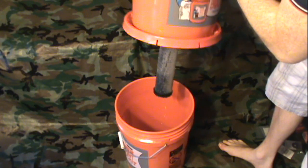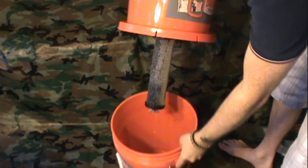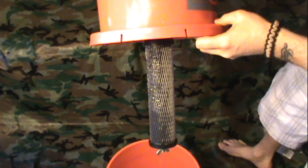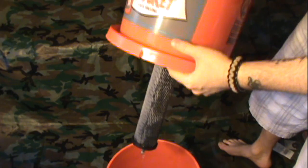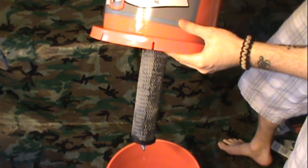Hopefully you can see it. But it's coming out the sides of the filter here. It's just leaking out. I don't know if you can see that. Let's see if we can get more of a close-up shot there where it's leaking out the filter and dripping down. And it'll go through the sediment filter, and what you're going to get out of the bottom is going to be nice, clean, particulate-free water. And that's pretty much how it works.